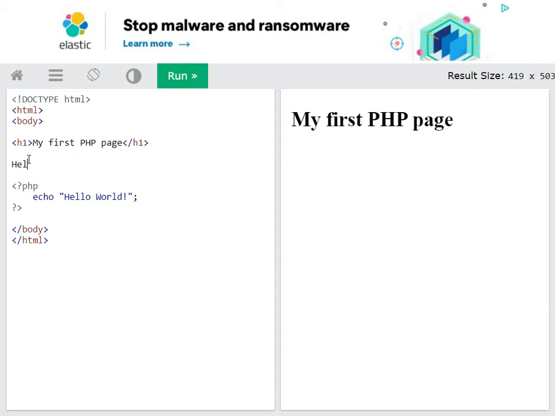If I write hello world up there, then that's just HTML, and that will send out to the browser, and exactly the same thing will happen here. Notice because it's a string, or it's just text, we have to put these quotes around it. And the other important thing, every line in PHP must finish with a semicolon. I'm just going to take that off, and let's run this and see what happens.